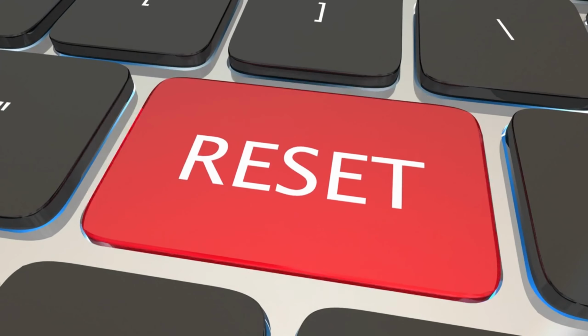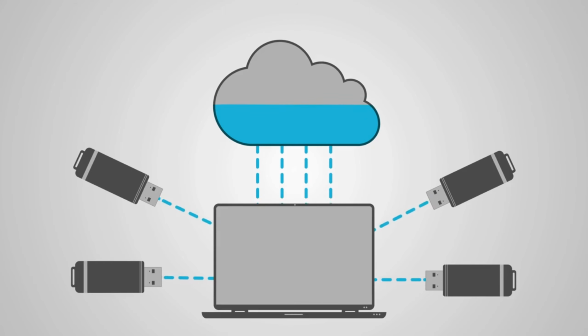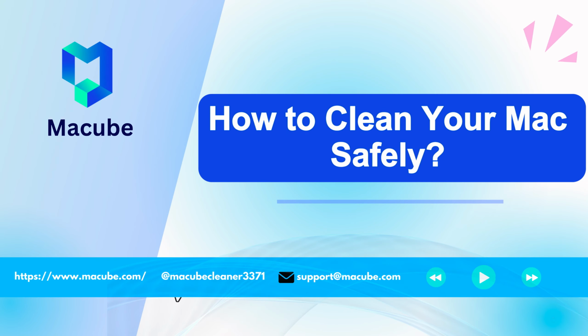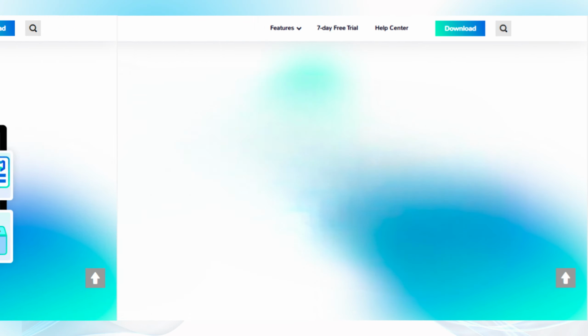Before you hit the factory reset button, let's declutter your Mac and pave the way for a seamless backup. How to clean your Mac safely. Macube Cleaner is your digital broomstick. It sweeps away unnecessary files, leaving your system lighter and more efficient.